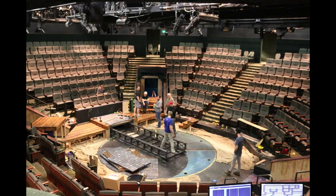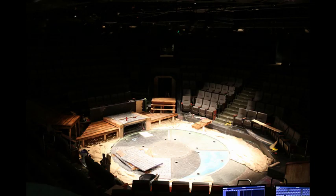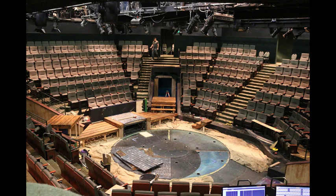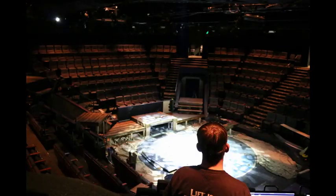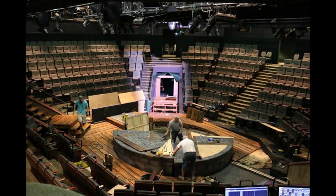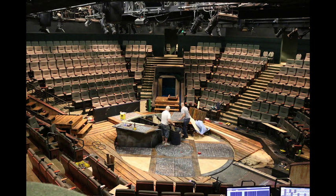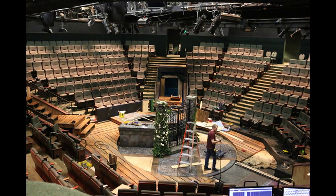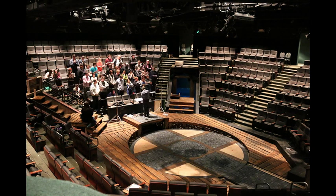Okay, so that was Saturday night. We work a couple of hours, so a lot of man hours, but we really rip the place out. We're now jumping to the week of tech rehearsal, and lots of things are going on here. We're hitting some lighting here, and this is one of the things you really focus on. Correct, yeah, because Saturday night, after everybody else tears out everything and the stage is clear, I come in with a crew of 8 to 10 people, and we start redoing all the lights.